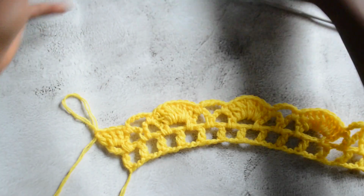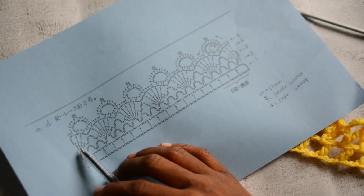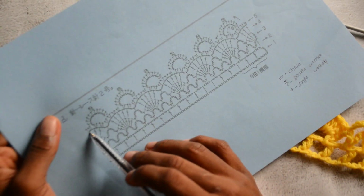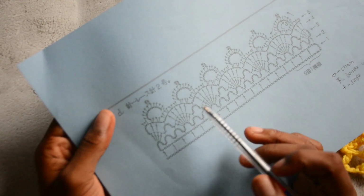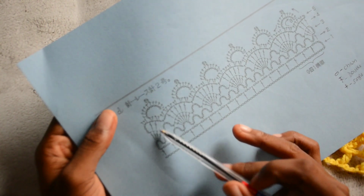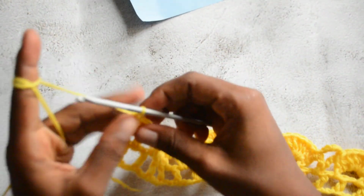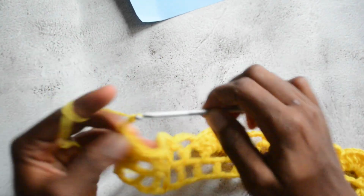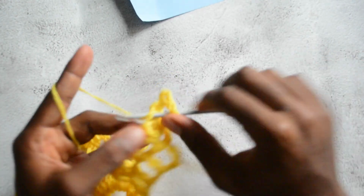For row 4 now, I'm just checking the diagram, and the first thing to do is chain 5. Then in the next double crochet, I put a double crochet in the next double crochet, chain 1, double crochet in the next double crochet. So we're starting with a chain 1 to chain 5, then turn, double crochet in the next double crochet, then you chain 1, double crochet in the next double crochet, and I'm going back to the diagram to see.